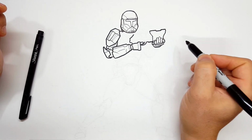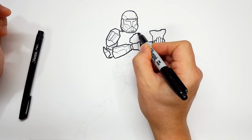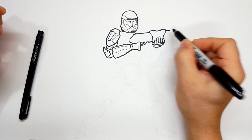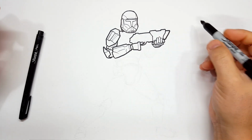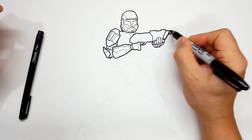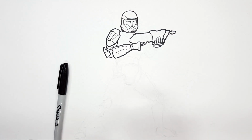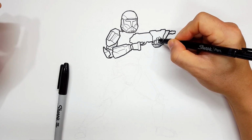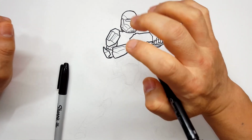Again, not worried about whether it's a perfectly straight line, but I am going to try to make it straight across. I mean, just because I'm not worried about it doesn't mean I don't want to try. Like, see there, that's off. That's not straight across, but it's okay. Again, that's not the most important part, so good enough there. Look, I didn't even touch it there. It's not even closed. Now for the fingers and stuff, I will kind of add another digit like that, just to give it the knuckle look, you know.